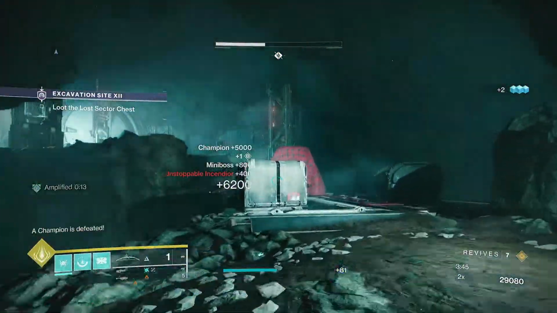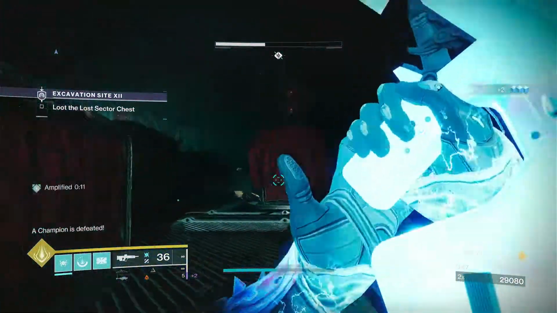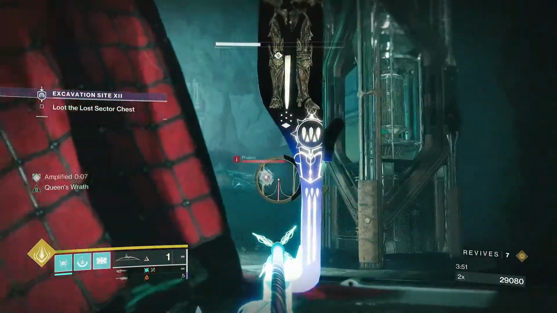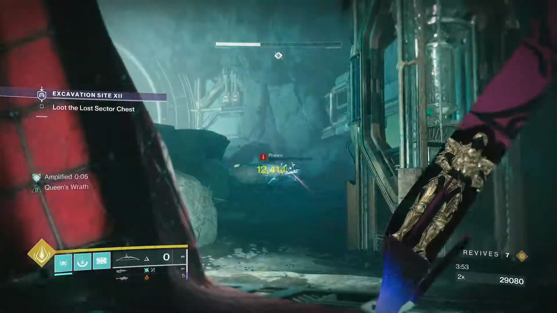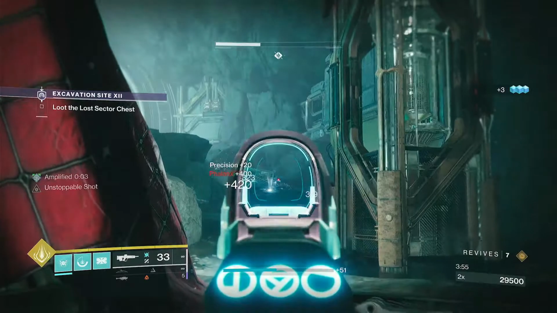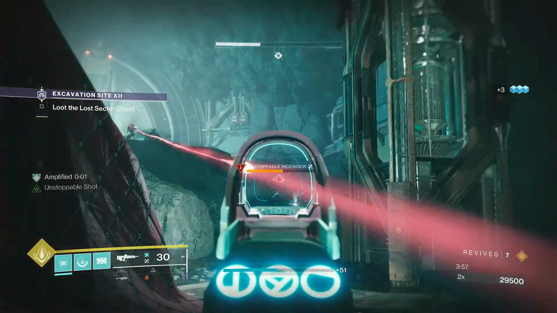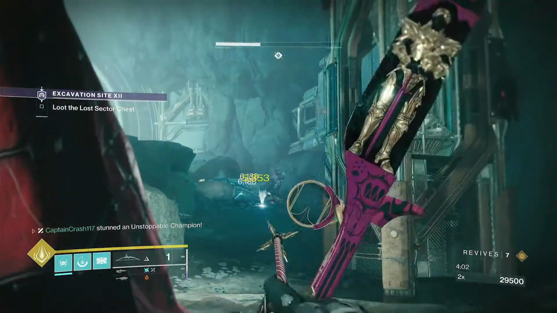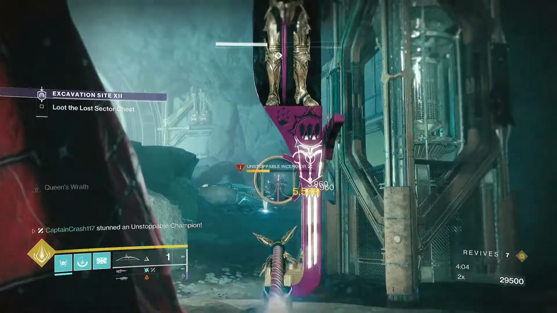And the boss for this one is similar to the other ones on the EDZ, in that it's a giant colossus with a giant chain gun that just tries to murder you. A little bit of murder. Let's kill some of these other guys. Okay, there's another unstoppable. I think there's even another one after that.